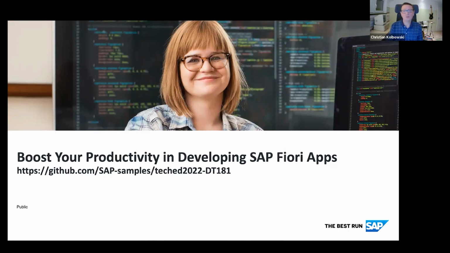Please note that all code and setup instructions required to do the exercises are available on GitHub. You see the link on the first slide. I recommend you going through the hands-on workshop and do the exercises at your own pace after the event. Before we start, I want to give you a quick overview on how you can benefit from the flexible programming model in Fiori Elements for OData V4.